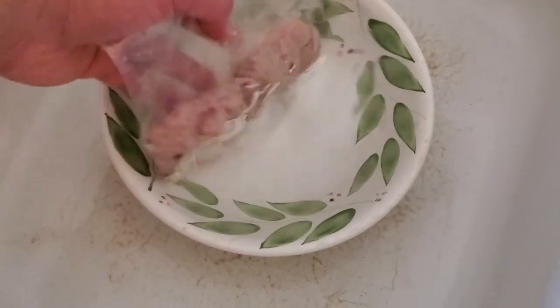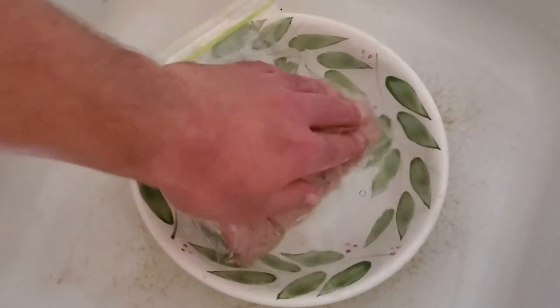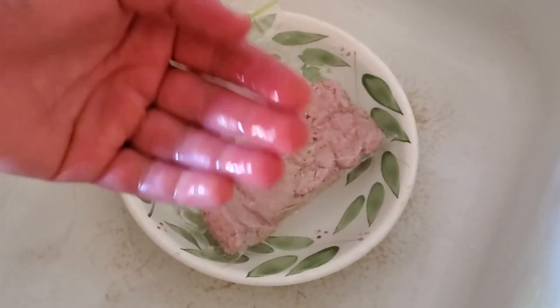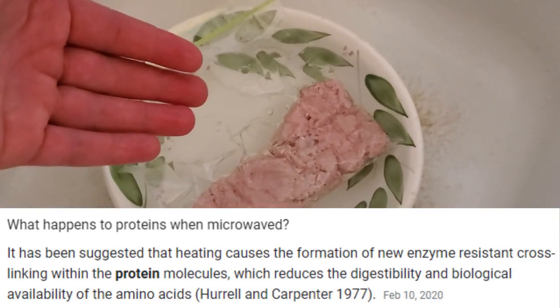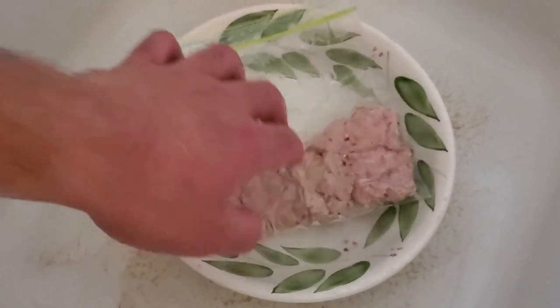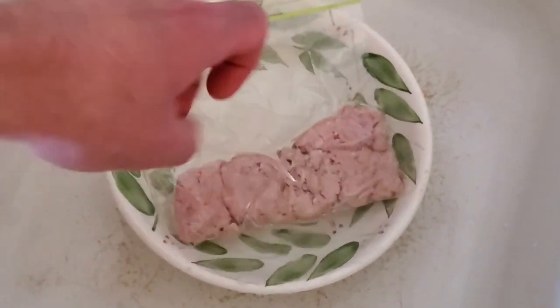I took the hamburger patty and ran my faucet for about 15 minutes on the highest heat it can handle to de-thaw it. You can microwave it, but when you microwave meat it starts to cook out some of the nutrients and proteins start to break down. So I really like to just naturally let it de-thaw and warm in some warm water instead. I prefer this method — about 15 to 20 minutes sitting in hot water for this small of a portion. Bigger portions will obviously take longer.